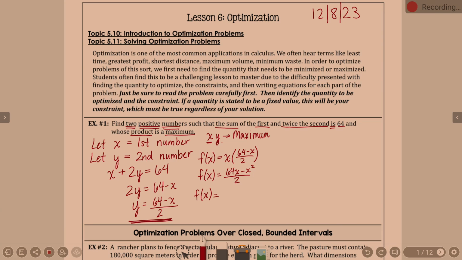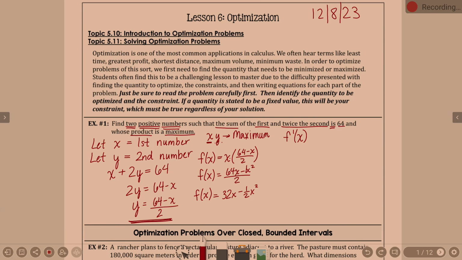However, I probably should have done this differently to begin with. If we have that big fraction, could we split that in 2? And again, that's going to be easier to find the derivative of, yes? 64x divided by 2 is 32x, minus x squared divided by 2, which I'm going to write as 1/2 x squared, because this is a 1x squared. If you want x squared over 2, that's fine. That's probably the more official way to do it, but I'm not about being more official. I'm about, do I have everyone with me?